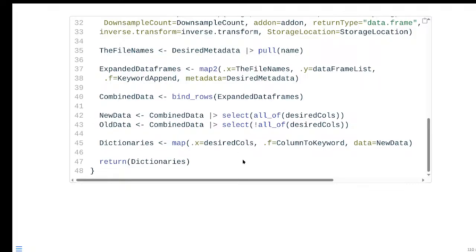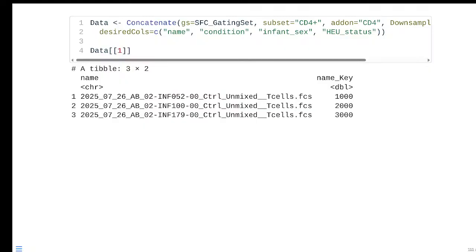So at that point, each of those new columns that are contained within new data get checked. If they're numeric, you're getting back a keyword value that matches itself. If it's a character or a logical value, you get back a new dictionary lookup file that will have the corresponding numeric that can be used to convert back and forth accordingly. And this is what this is going to look like.